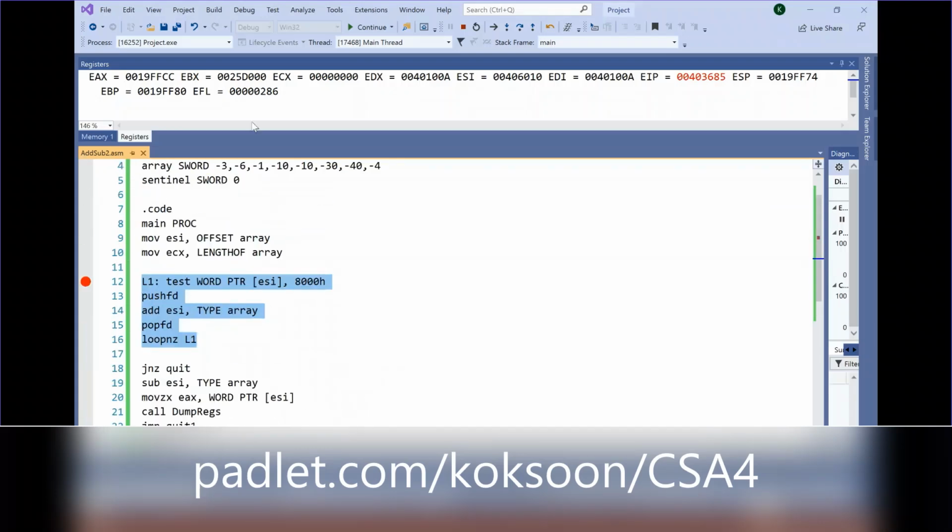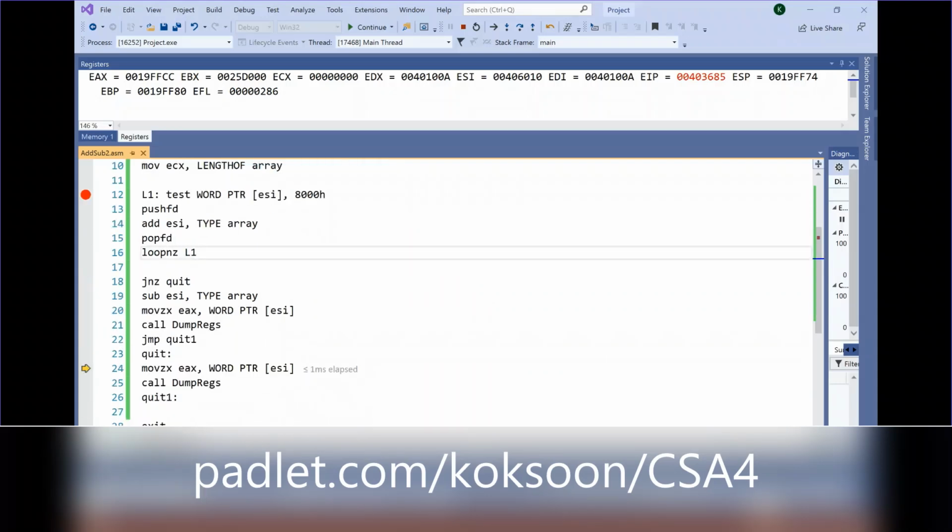Right, before this I moved the number of elements into the ECX. I tested all the elements here. So they will test 1, 2, 3, 4, 5, 6, 7, 8, 8 times. After testing 8 times, I get nothing here. I will end the loop also. Okay, I will end the loop, then I will come to here. Since I never get a positive value, after I finish 8 tests, I will for sure go out from this loop.